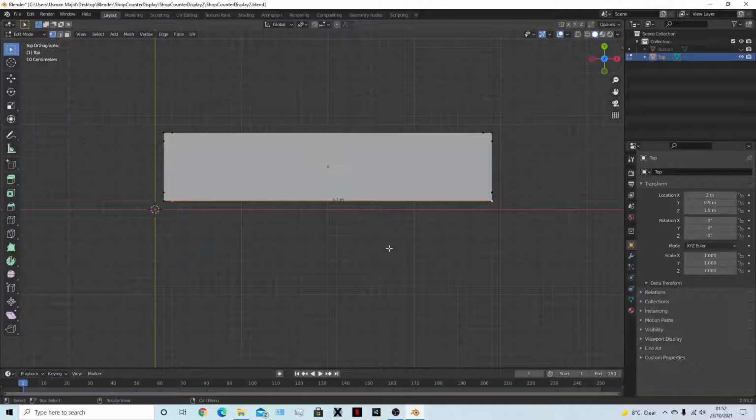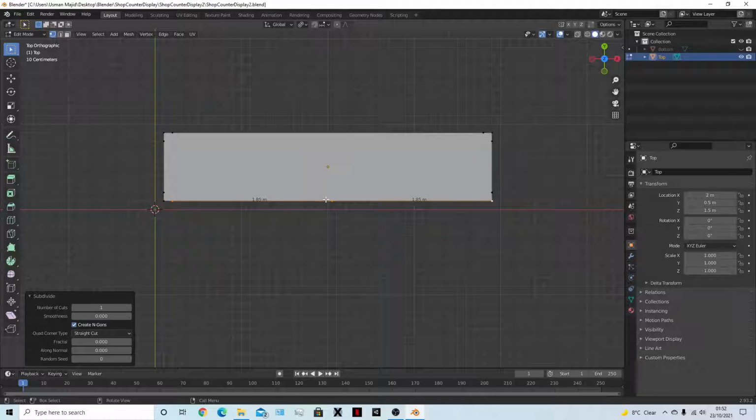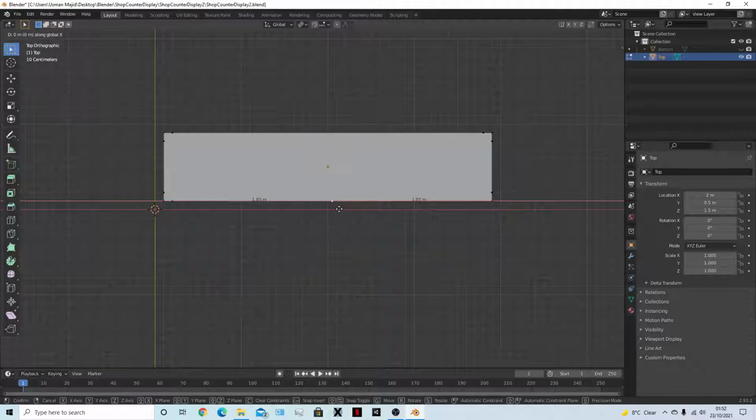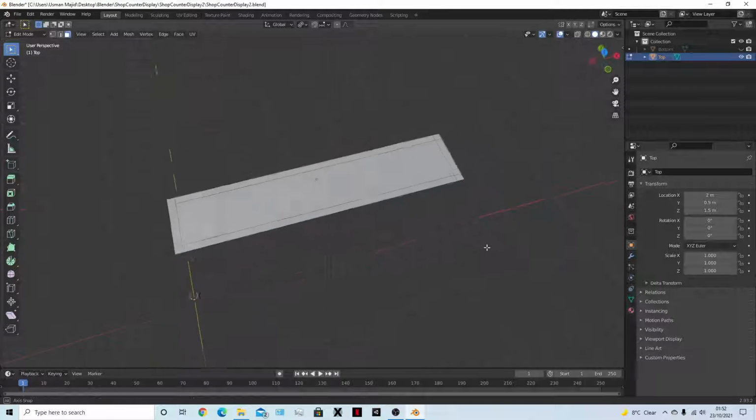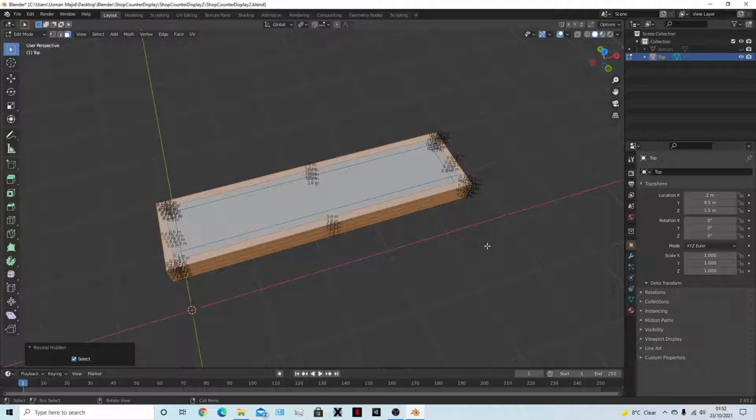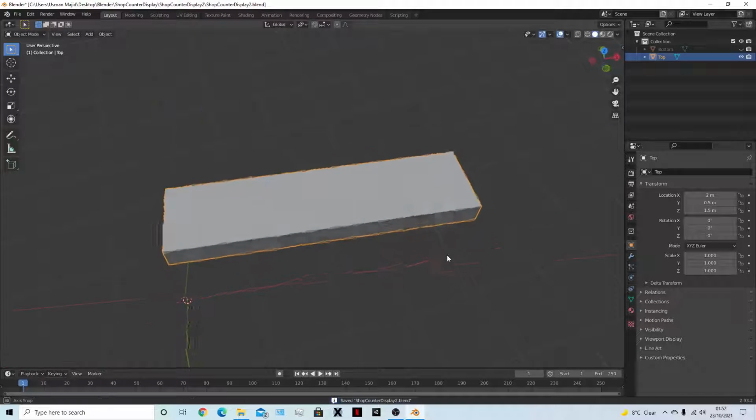These two, subdivide GX 1.75. Let these two make a face, these two make a face with J, these two make a face with J, these two J. So now we have all the faces. Okay, now Alt H, bring everything back, save.